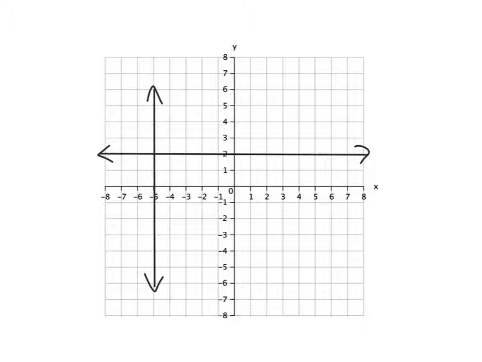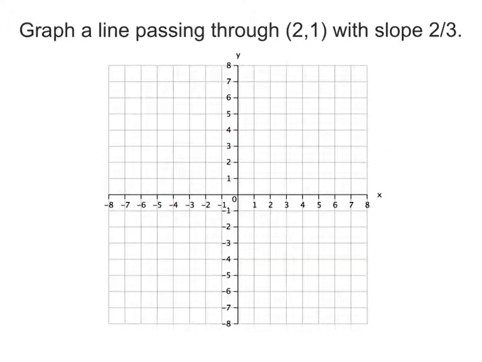One little thing to keep in mind is that horizontal lines, like this one right here, have a slope of 0. If you think about the rise over run, the rise between any 2 points is 0. So you have a 0 on top of the fraction, which makes the whole thing 0. Vertical lines have undefined slope. This time they'll have a rise, but no run, because between any 2 points you don't go left or right. That means there will be a 0 in the denominator, and you'll have an undefined slope. So horizontal lines have 0 slope, vertical lines have undefined slope.